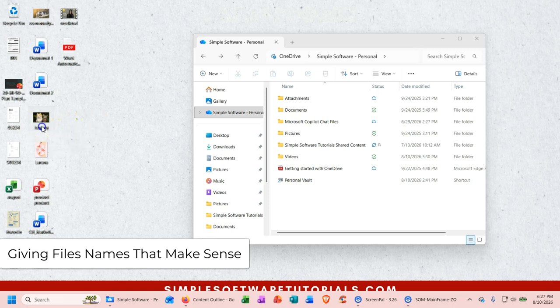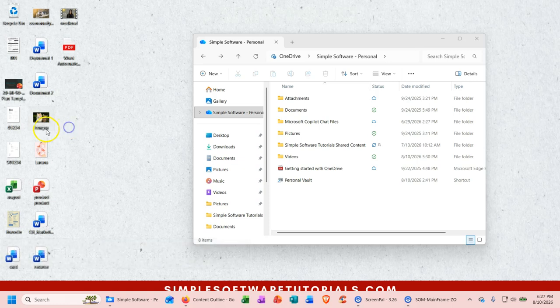So you can either click, don't do a double click, just do 2 slow clicks. So click on it once, then a second time slowly. And you see it'll turn to blue. It's highlighting everything. That's one way to change the name. And then I can just type in here and change it to 2 cats. And then I'm going to hit enter.